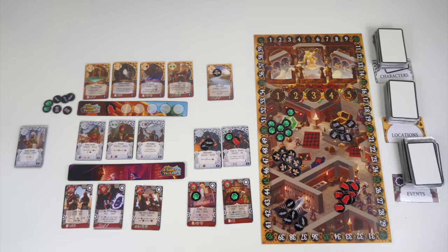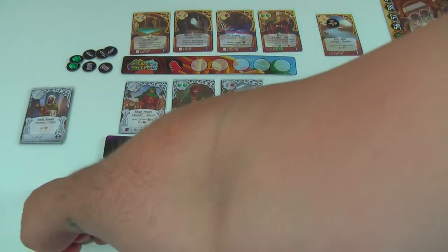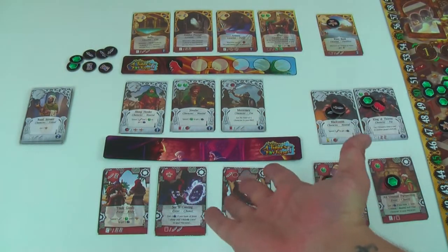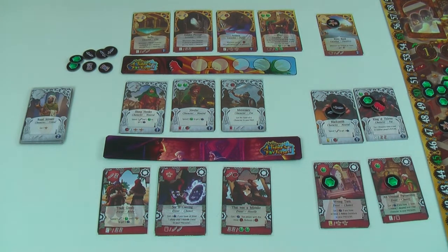A Thief's Fortune from Artipia Games is an engine building game where your engine building is constantly evolving through a conveyor belt system. The cards on the left hand side in a pile are your past, the cards in the middle tableau are your present, and with a flourish at the end you can see your future, which, let's be fair, is looking fairly bleak.